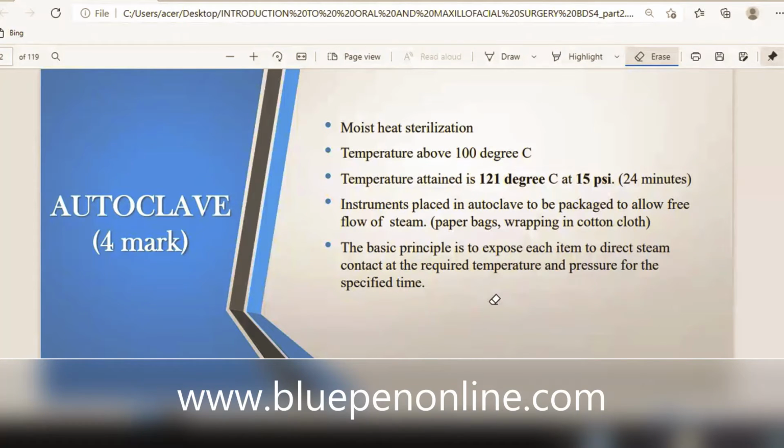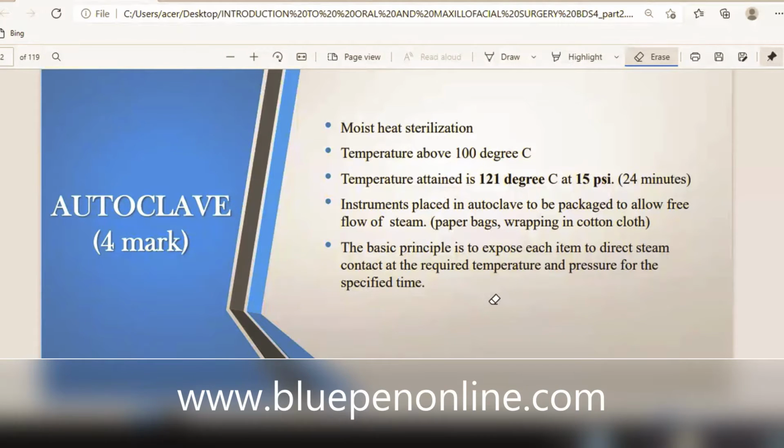So in moist heat sterilization, we have three subdivisions. One is temperature less than 100 degrees Celsius, temperature at 100 degrees Celsius, and temperature above 100 degrees Celsius. For temperature less than 100 degrees Celsius, the vaccine bath and pasteurization of milk come under that. At 100 degrees Celsius, the usual boiling point of water, what we do in our home, in our kitchen, the usual boiling, tyndallization, all this comes under 100 degrees Celsius. But above 100 degrees Celsius, here comes our hero, which is the autoclave.